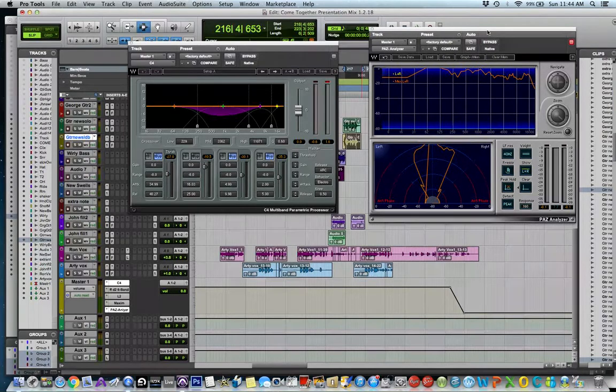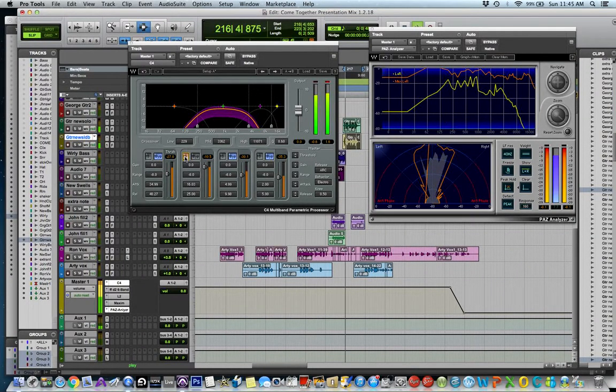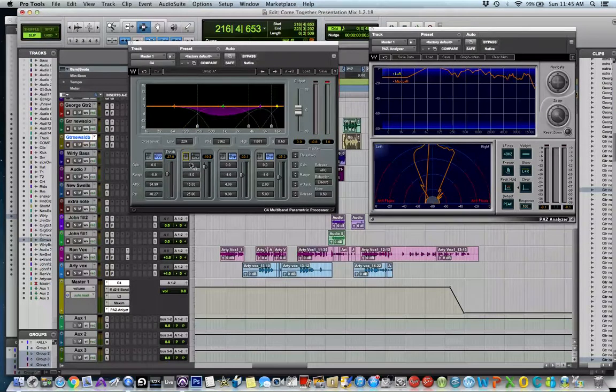So here on the right is the spectrum analyzer. Let's leave that up, and let's take a look, by soloing this C4, at what frequencies are actually being affected here in the mix. So you see it's a host of mid-range frequencies. A host of mid-range frequencies being affected. Let's put all of it back together, and you can see what the overall spectrum looks like.